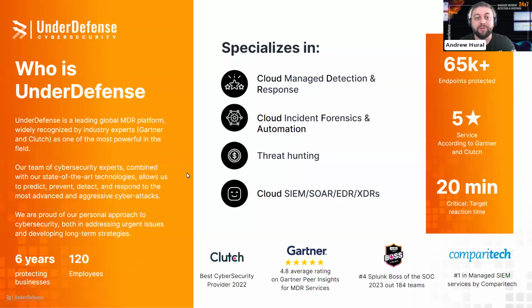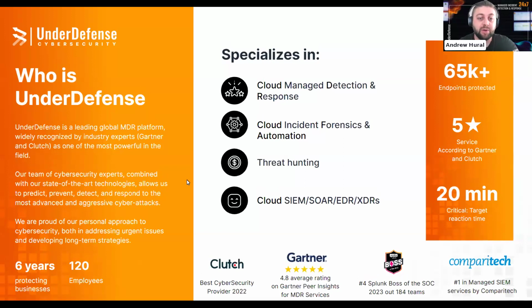My name is Andrew. I work as Managed Detection and Response Director with UnderDefense. I lead a brilliant team of security professionals, and those guys and girls are passionate about making the cyber world a safer, nicer place than it currently is. Every day we face a lot of attempts to break into different clients' environments. We do our best to analyze telemetry. We focus on tactics, we analyze techniques and procedures, and we also focus on emergent threat patterns. And that's actually when we came to the question of macOS security.